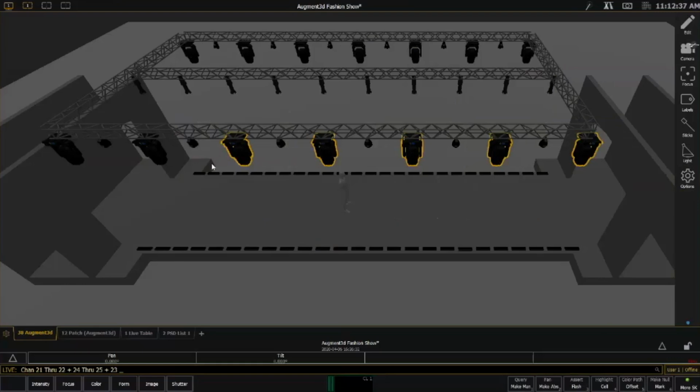I can also use my command line, so I can say plus 27, and it will select that fixture. So it seamlessly integrates with the command line, however you want to select fixtures. If I double click a fixture, it will deselect everything except that fixture. We'll be using this a lot once we get into focusing, and then I can continue to add other fixtures. I can double click just to get to one. If I double click on a non-fixture, so I'm going to just double click on our floor here, it will deselect everything. So that's a nice little shortcut to get everything off your command line.